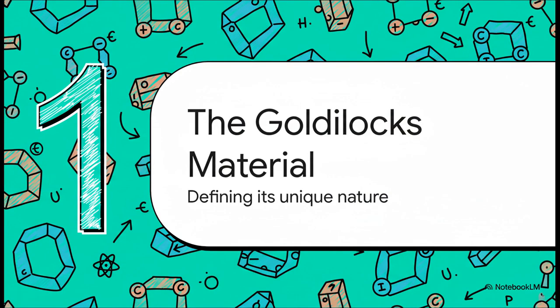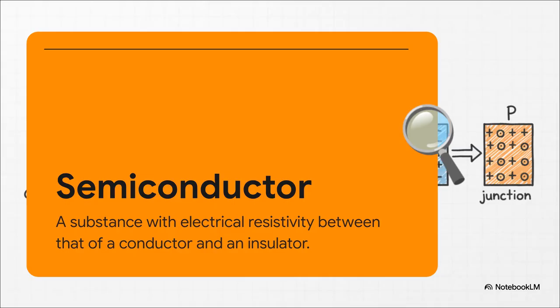All right, first up, let's really nail down what makes this material so special. The amazing thing is, it's not about being the best at conducting electricity or the best at stopping it. No, it's all about being perfectly in between. You know, a semiconductor is pretty much exactly what its name says it is. It doesn't let electricity flow freely like a piece of copper, but it's also not a total roadblock like glass. It's the Goldilocks of materials. Its conductivity is just right for us to get in there and manipulate it.